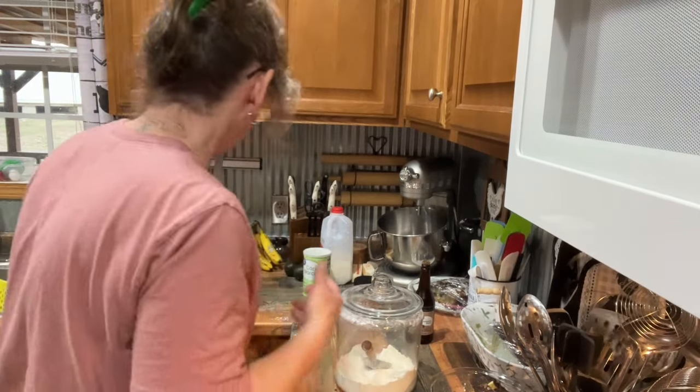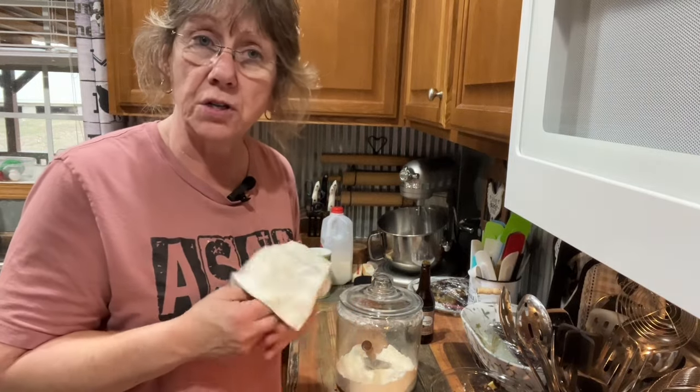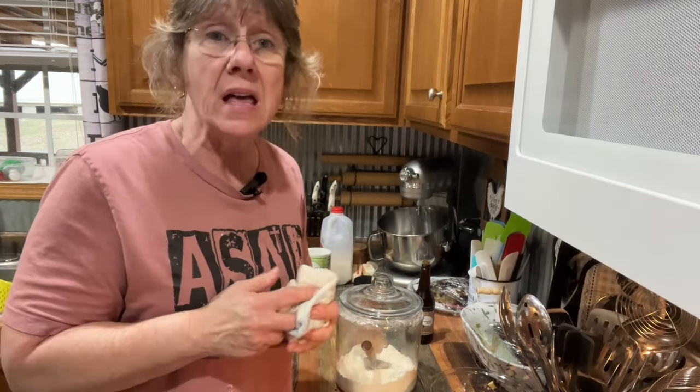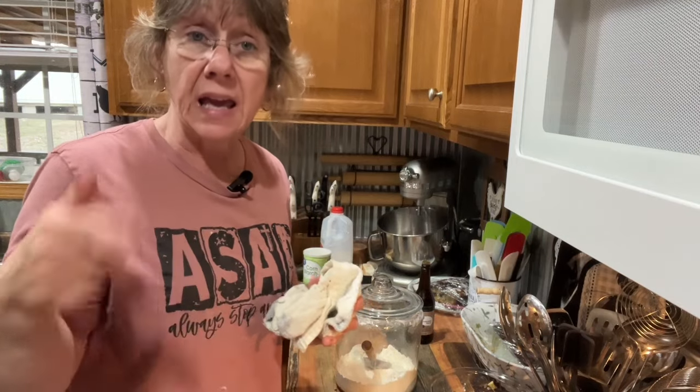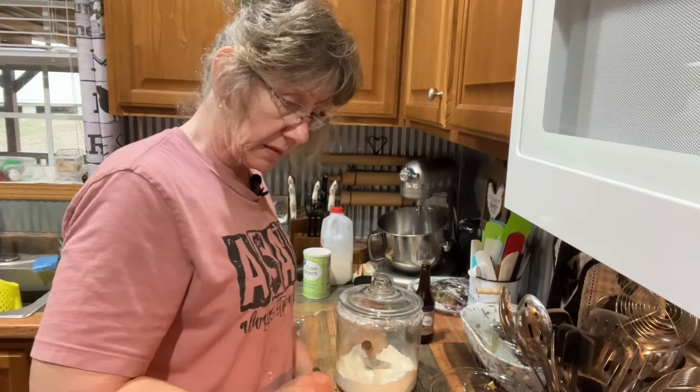And then I'll probably get a can of, maybe a corn. We haven't had corn in a long time. I know it has a lot of starch, but we haven't had any in a long time. And I've got some on the shelf that I canned. So I may open up some of that. We've been eating our sweet potatoes and stuff.